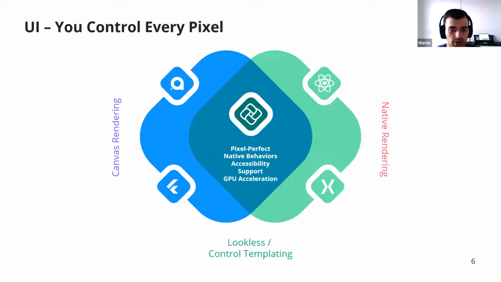But it also uses canvas rendering. So it renders the UI completely manually. So it means that you have complete control of every single pixel of your application, and you can customize everything. So if you don't like how buttons look by default, you can completely retemplate and restyle those buttons so that they look like your company branding buttons.